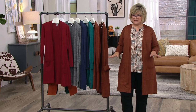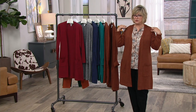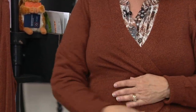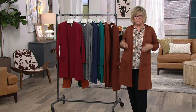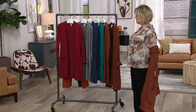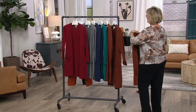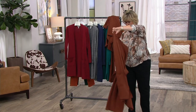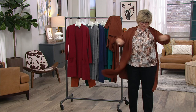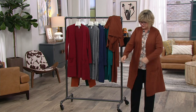Seriously, under $40 and it's not just a little sweater. So I just want to show everybody something real quick. I'm in the size large — this is my normal Denim & Company size — and I want you to see how it fits through the shoulders and stays open in the front. This is the look. However, I know some of you are thinking, should I go up a size? I'm going to put on the extra large for you, because sometimes I also wear an extra large in some of our fashions.